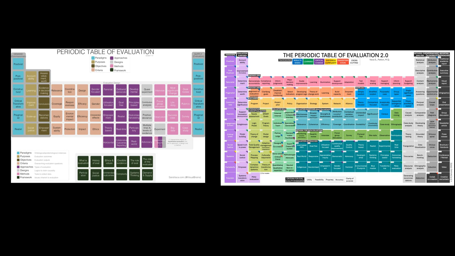And what we'll do now is take you through each of the categories in the new table of evaluation 2.0 and describe what those categories are, category by category, and then come back and discuss the whole and how to use it, what we think can be the applications of this, and the ideas that undergird it. But first, let's take people through what the different categories are.